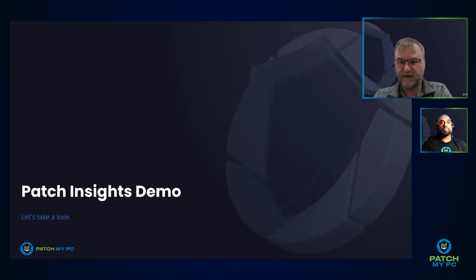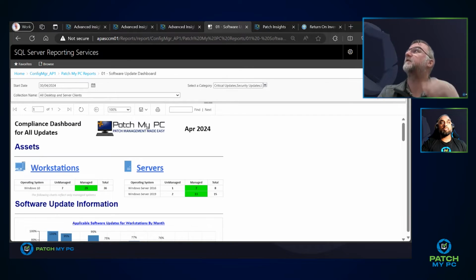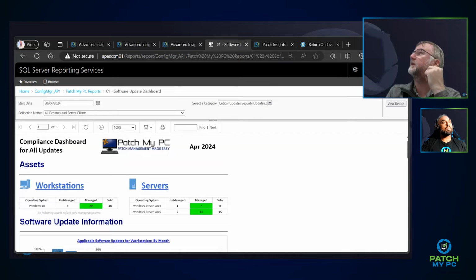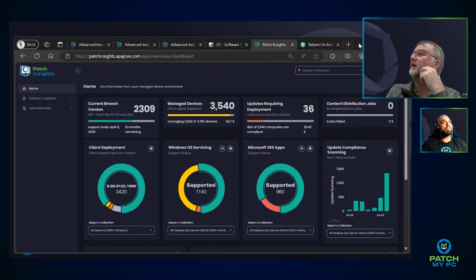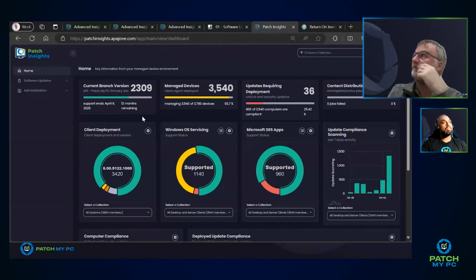There was a question as well about a report that provides the percentage of devices that are non-compliant versus the percentage of devices which are. So yeah, we absolutely have that. And if I just switch over to this view here and go back into the interface that Kieran was showing. I hate the Teams menu. There we go. So this is Patch Insights that Kieran was just showing us.